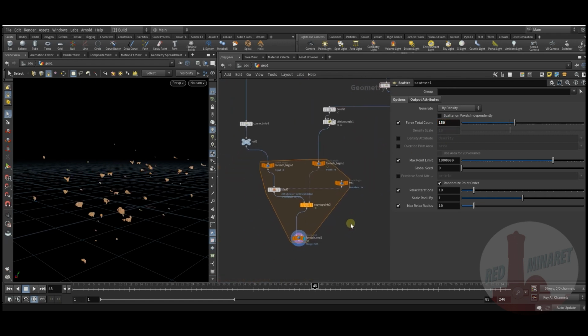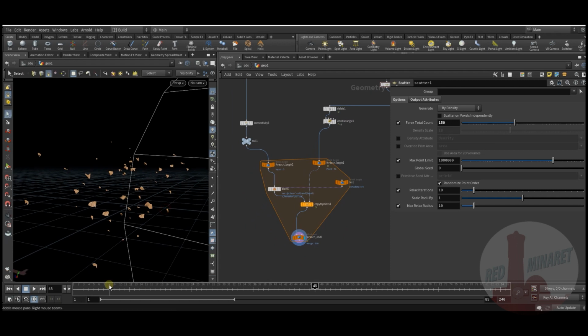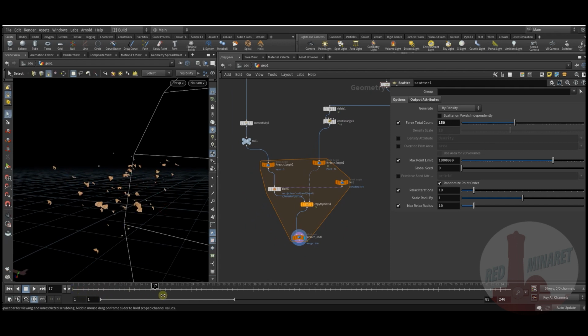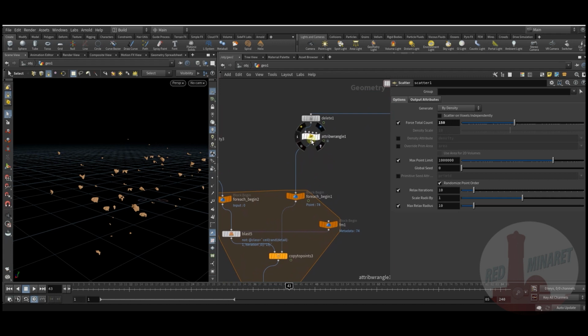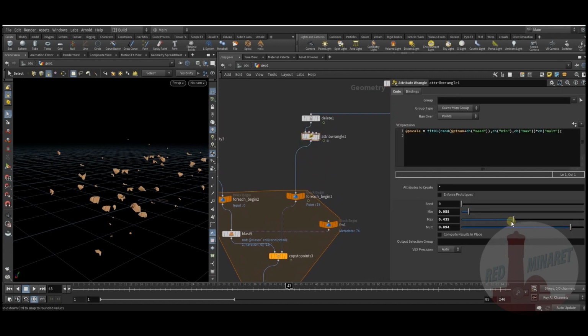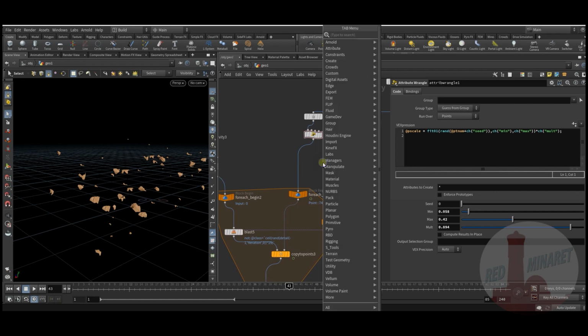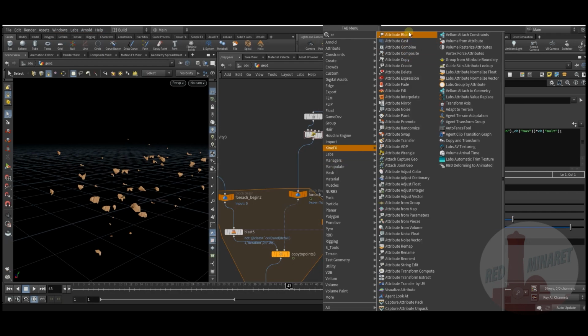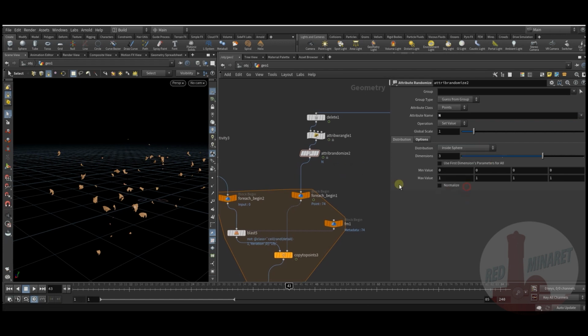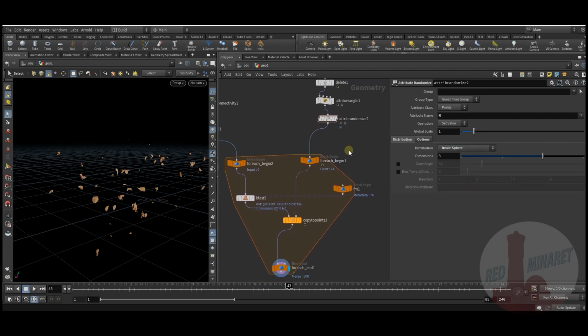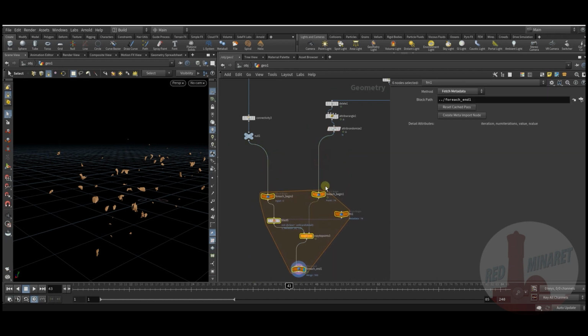Yeah. Also, I'll use attribute randomize. It's normal. Okay.